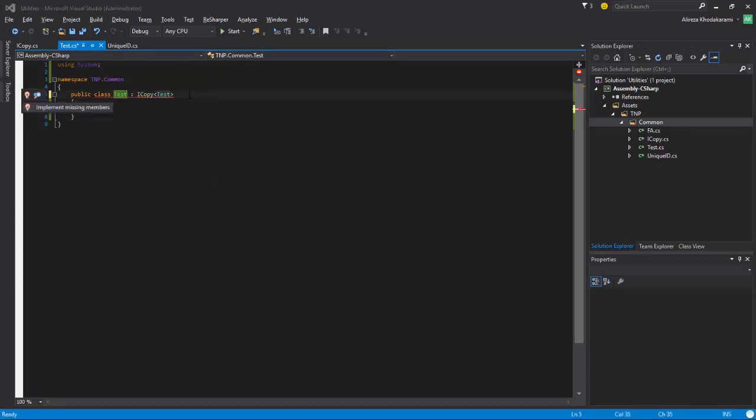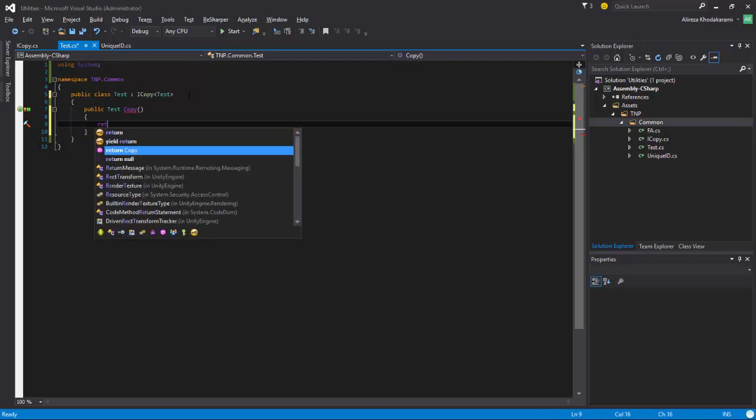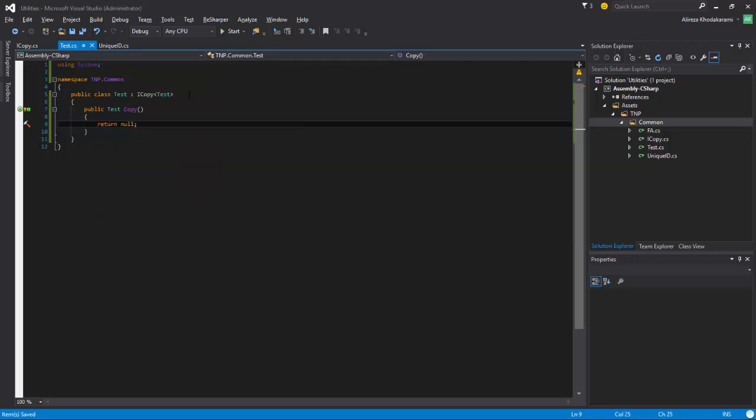And now we can implement missing members. All it's doing, as you can see, is returning a copy of the test class, and we return null for that so that we don't have any errors. So it's just an interface that I use inside classes that need to return a copy of the same class.